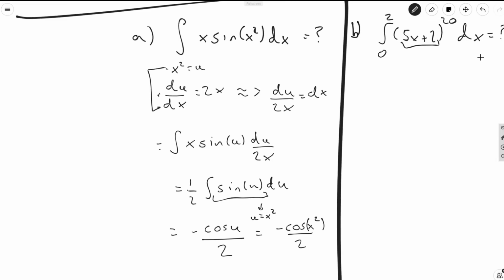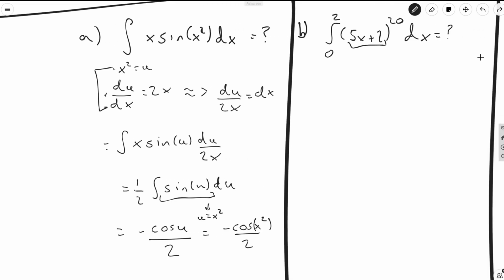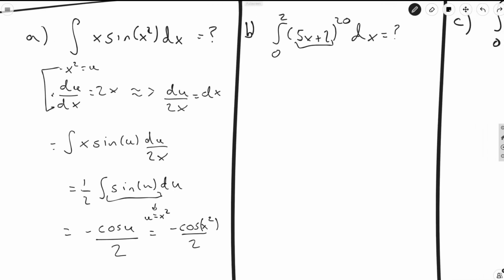And let's also make the point that if there was no x out in front here, this whole problem would have been impossible. This method wouldn't have worked. We'd have been left with a sine of u divided by x. We'd have had to leave x equal to the square root of u or something like that. And then that integral wouldn't be very easy to solve either. Okay? So it really is nice that this integral does work out. And often they won't if you just try and do it all the time when it's not really appropriate. Okay? Now let's move on to the next question.